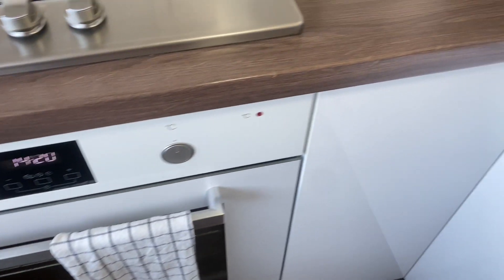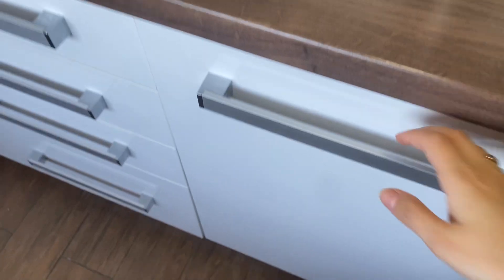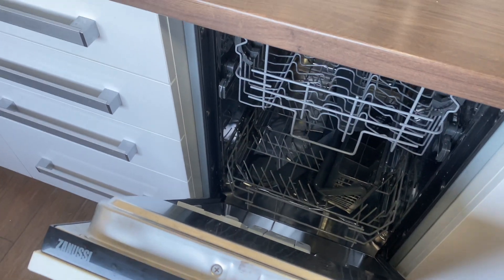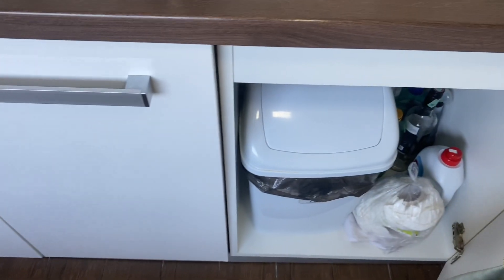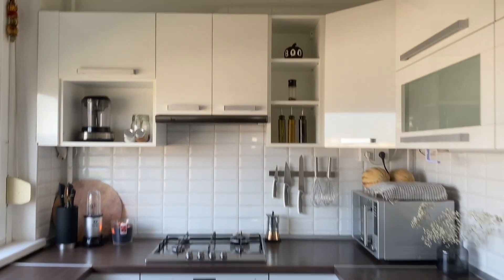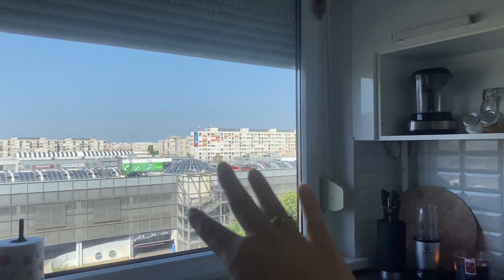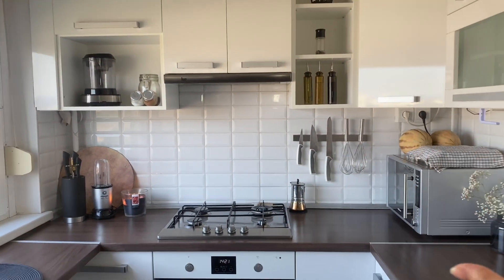The oven is over here, and then we put some more things over there. We also have this washer, of course, and a lot of storage. If you already watch my vlogs, you'll know this is a very common filming spot for me — I'm always here cooking. For me, the most important thing was the illumination. We have the most beautiful sunsets here in the afternoon, and I love that everything is white.